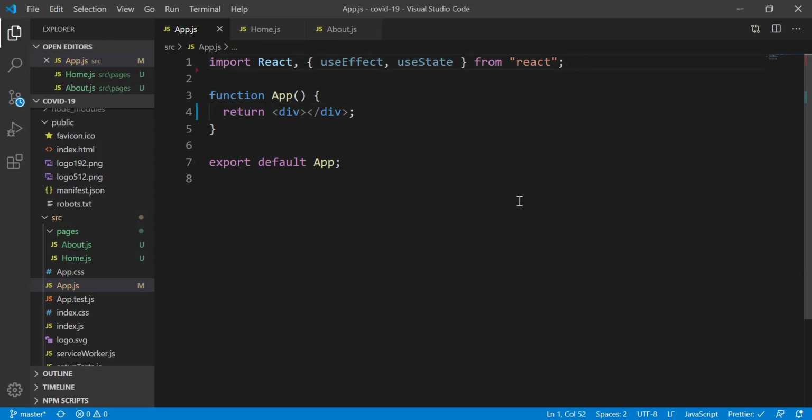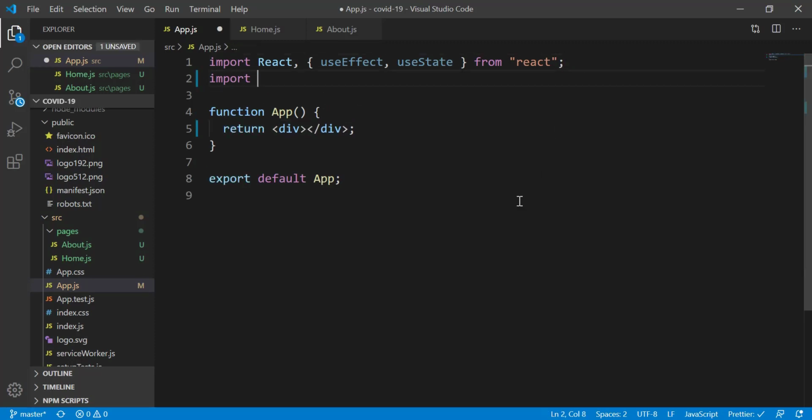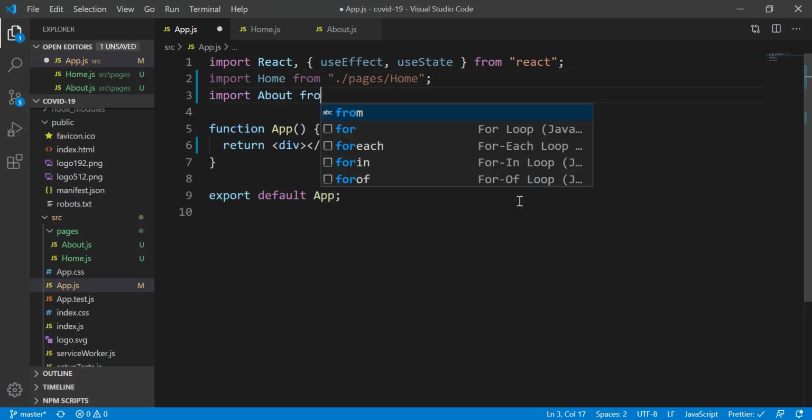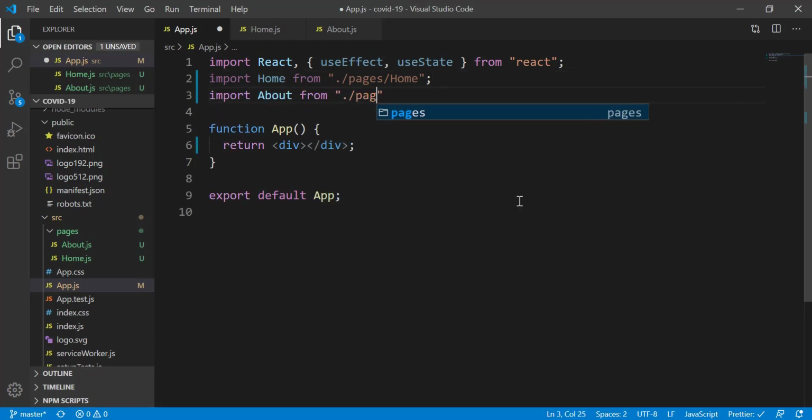And what I need to do right now is import the home page from inside the pages home, and I need to import the about page as well, from pages about.